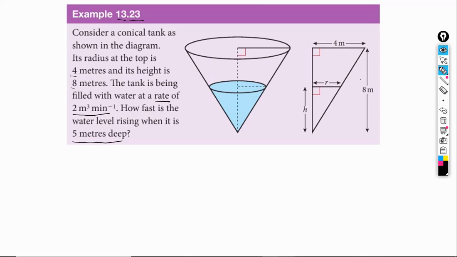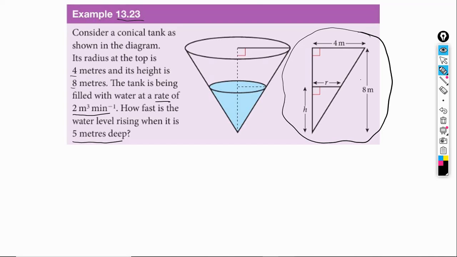So this is a typical calculus problem with related rates regarding a cone. So notice to the right here that in a cone, you have a special situation. You have right triangles where you have similarity. So that means that you have ratios that are equal. And we're going to need this in order to solve the problem. You'll see why in a second.